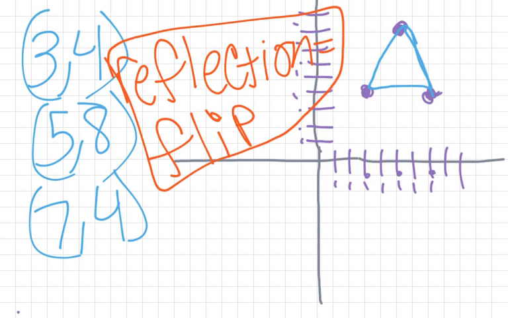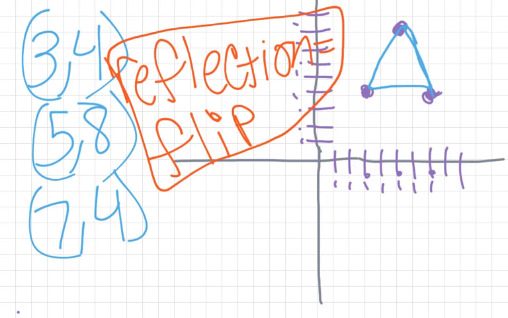So, here's what I want you to understand. Reflection, think of as soon as you wake up in the morning, you go to the mirror, you go to the sink and you brush your teeth. When you look up into the mirror, what do you see? You see a reflection of yourself. So the reflection in math, for our math transformations, is a mirror image of what you have already drawn, if that makes sense. Now, I want to show you how this would happen, okay?